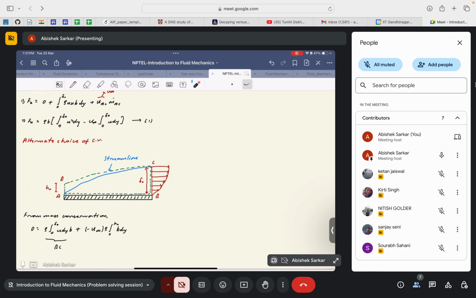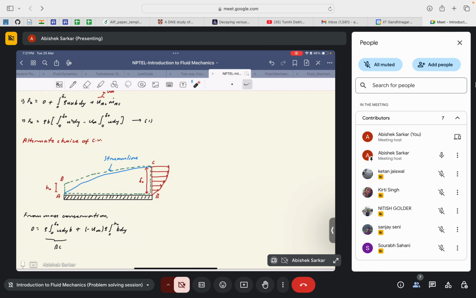Now you may ask, I have made it even more complicated, because initially we only had to deal with 3 edges, that is 1, 2 and 3, where one of the edges had no mass flow rate because it's not a porous surface, so there is no fluid flow from this edge. So fluid was only coming in through this particular edge in the previous control volume and going out from this particular one. So it was quite simple, but now I made it more complicated by adding one more surface. It is now a total of 4 surfaces. There is 1, 2, 3, 4.